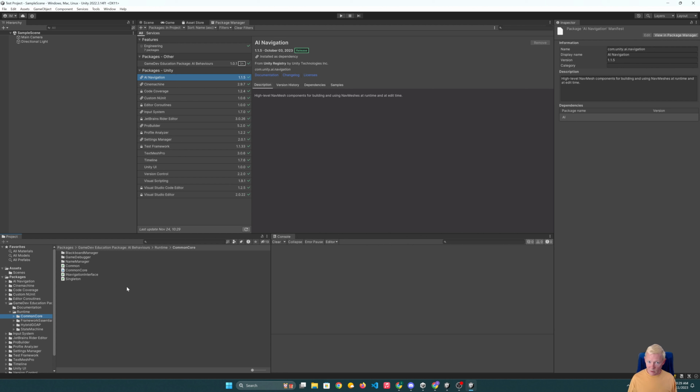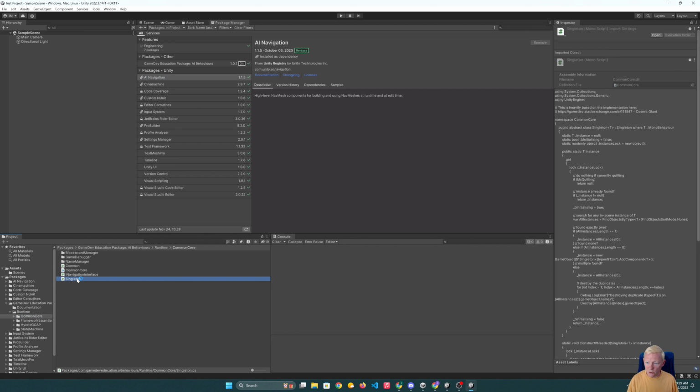Everything is split up into different namespaces to keep it clean and neat. One of the key things there is this new singleton setup. I've done a tutorial on this before, so I'm using that for a lot of different ones. It makes it a lot easier to make something a singleton.